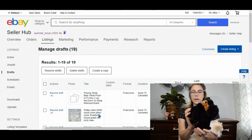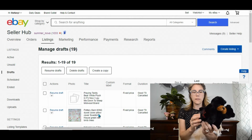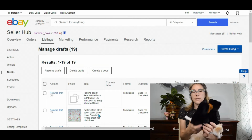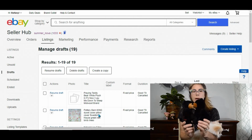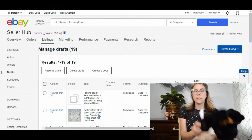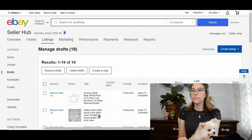Okay, our next one here is XO from the Smokies. This was the Wish Pets, and that's the only reason I'm looking this one up. I wouldn't look up anything that says Niagara Falls or any other generic type plush that you can get a dime a dozen at a tourist spot. Let's see what we have on here.